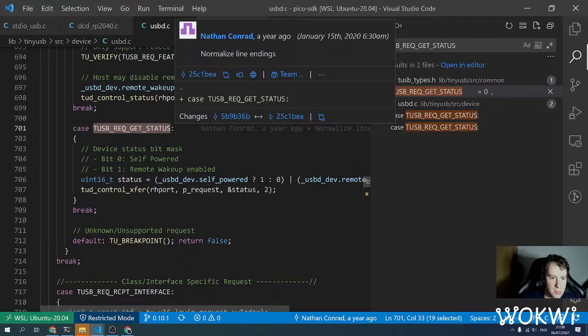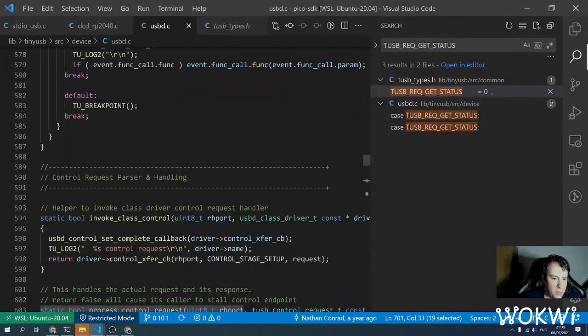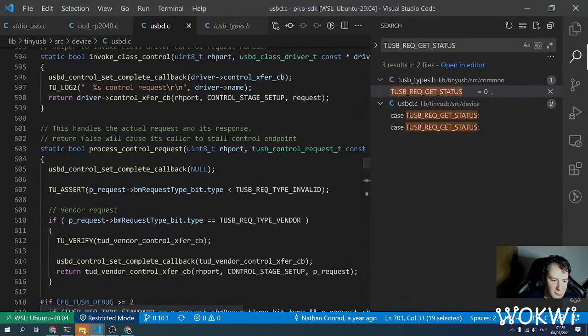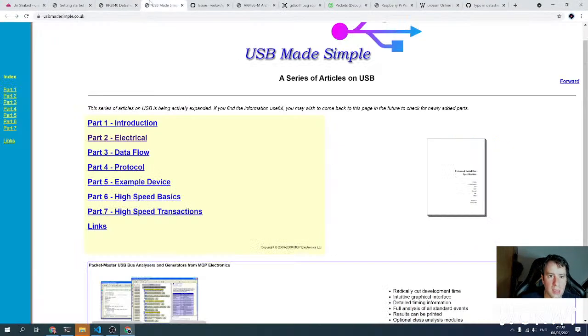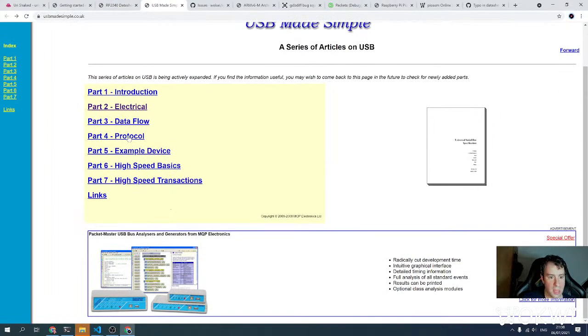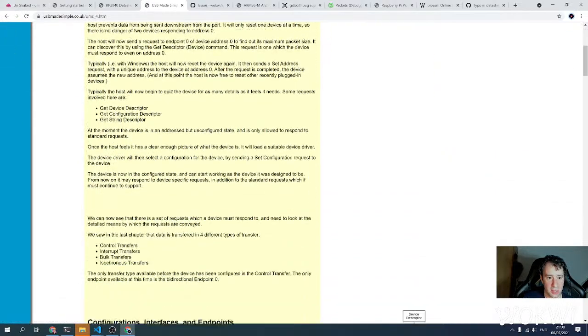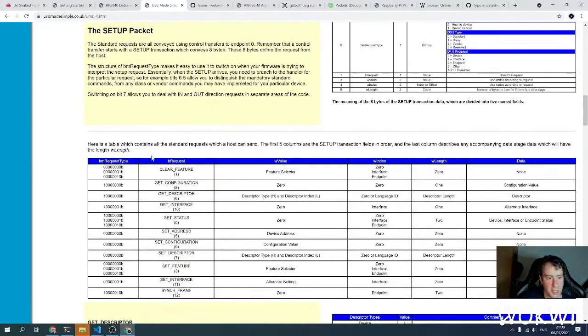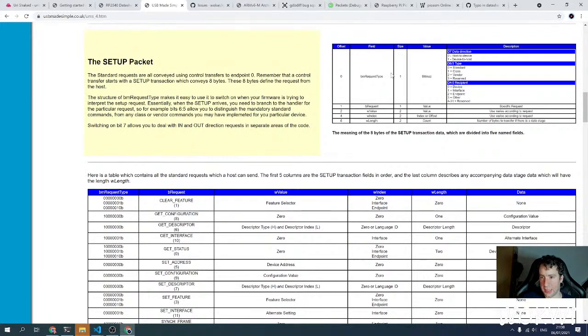Let's see. So what should this setup packet look like? I also remember we had this reference which was linked from the datasheet with a lot of information. So maybe here inside protocol we will have information about this. Yeah, setup packet.